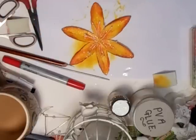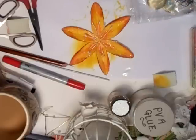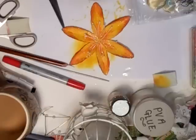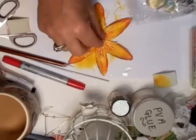And I'm just going to get the sensors. Now, what I'm going to use, I think is what Lee sent me. I've not unpacked it just at the moment. But I do love these. So what I'm going to do is use one of these. Not that one. Where is it? Here we go. I'm going to glue one of these that Lee sent me in the centre to start with. Isn't that stunning? Look at that.